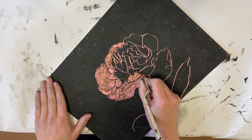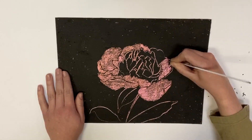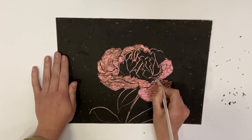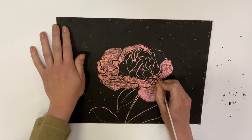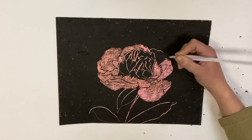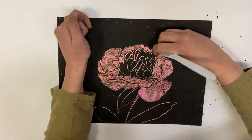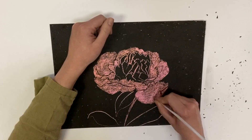I'm also keeping the outlines around the petals, so I'm not scraping those off. The reason for that is it creates contrast so that you can actually see where one petal ends and another begins. It's a good idea in this project to make sure that every now and then you're wiping off your plastic knife with the paper towel. This way you're not smudging the black back onto the page — you're actually removing it, and you'll find it a lot easier to continue after you've cleaned it.